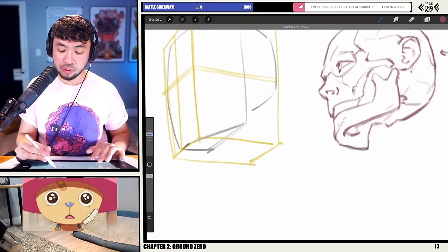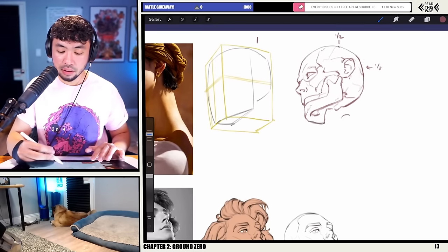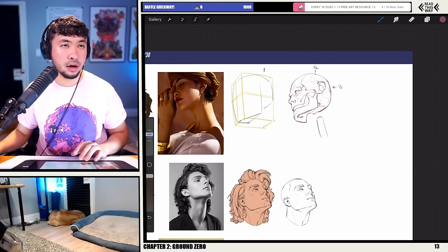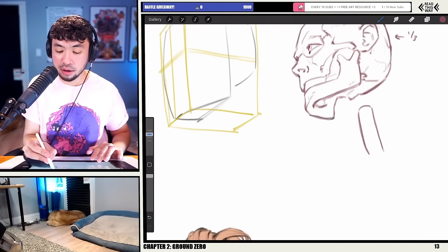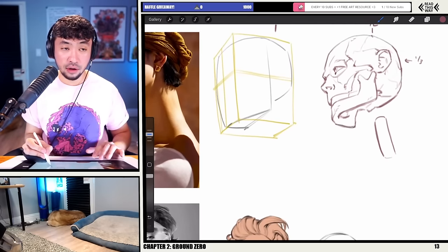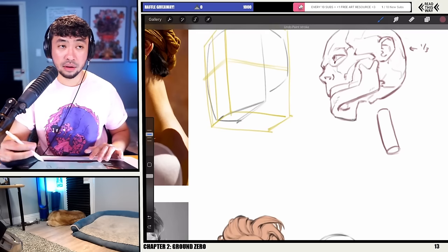the neck. So what's really cool about the neck is the neck basically inserts into this base right here of the skull, and it goes through this occipital bone, which is kind of like a shovel, a horseshoe kind of thing that goes in the back of the skull, and there's a hole there for where the spine goes. So if you're trying to figure out where that is, this is where the spine is, right? The spine inserts right there.